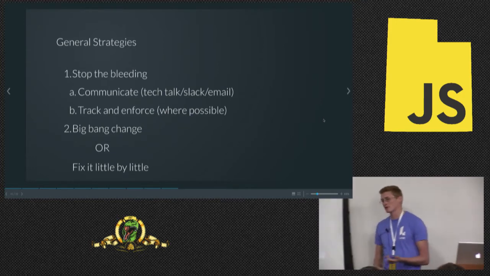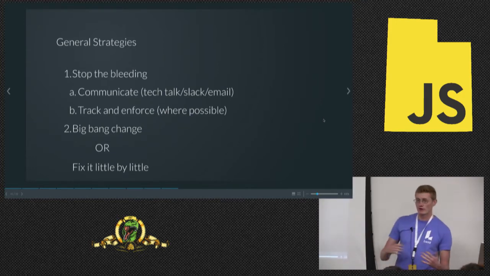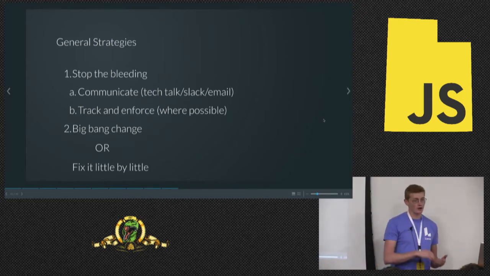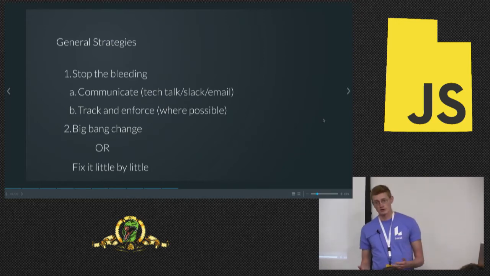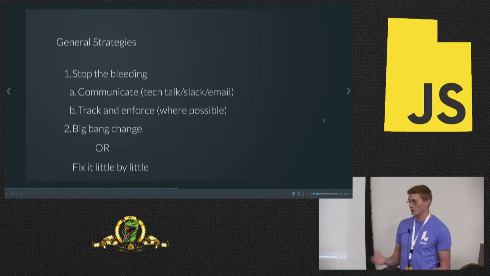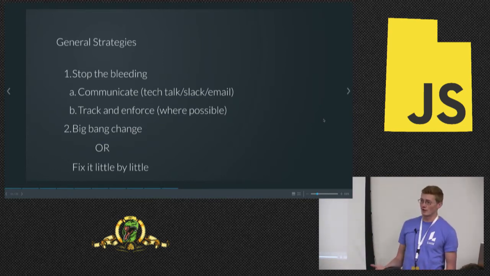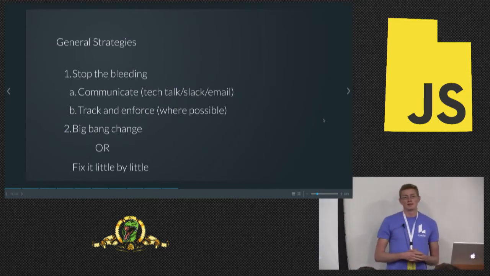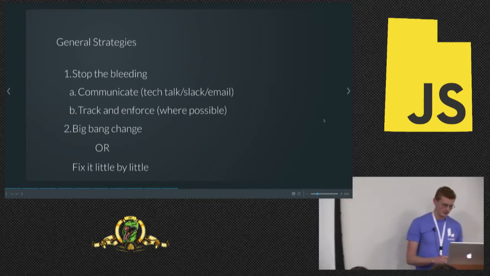This can be done through tech talks, through an email, through Slack, whatever you need to do. The next step is to then track and hopefully enforce this standard. That's sometimes possible, not always possible, but where it is possible, it should be done. That really goes a long way to making sure that we're not adding new bad code into our repository.